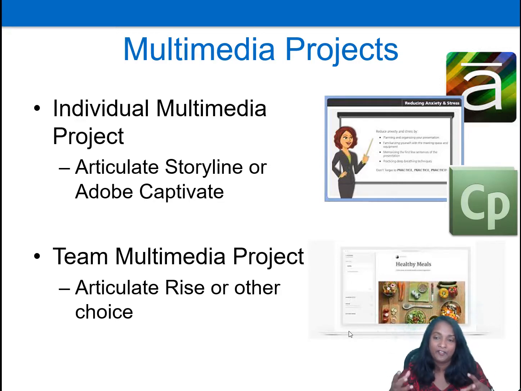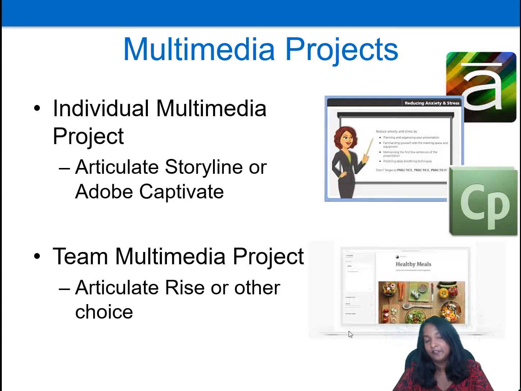And then for the team project, I recommend using Articulate Rise. It's a collaborative environment, more like web-based authoring, where you all can collaborate and author together. Or if you prefer to use another one, let me know which one you'd like to use, and it should work well for all the team members as well. For the team project, we'll go through the process of proposing some project ideas, and then have students self-select into teams based on the project titles.